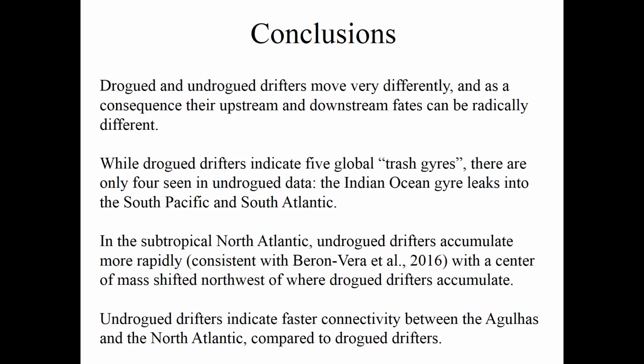Undrogued drifters also indicate faster connectivity between the Agulhas and the North Atlantic compared to drogued drifters. So conclusions, if you're really interested in how the water is moving from the Agulhas region into the North Atlantic, you really want to look at the drogued drifters, not all of the drifters.